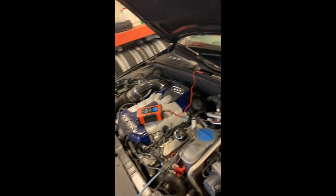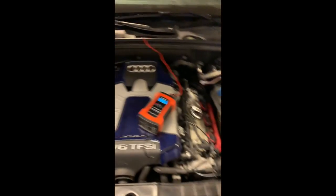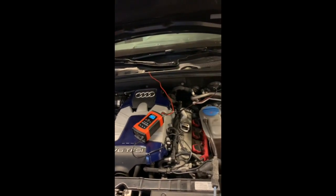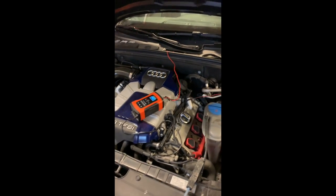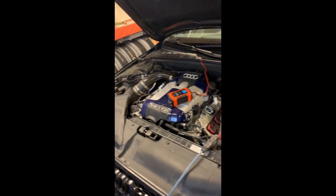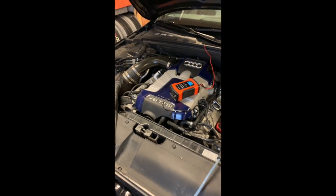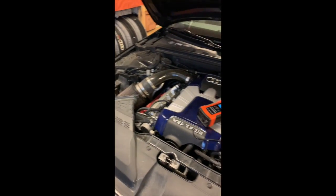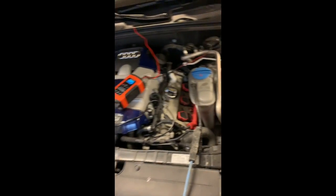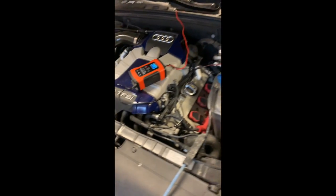Hey guys, so here's my little project. S4 V8, owned it for over 7 years, 8 years or so. Been a great vehicle to me. No major issues, just regular maintenance. Its time has come where she hit the 200,000 mark.